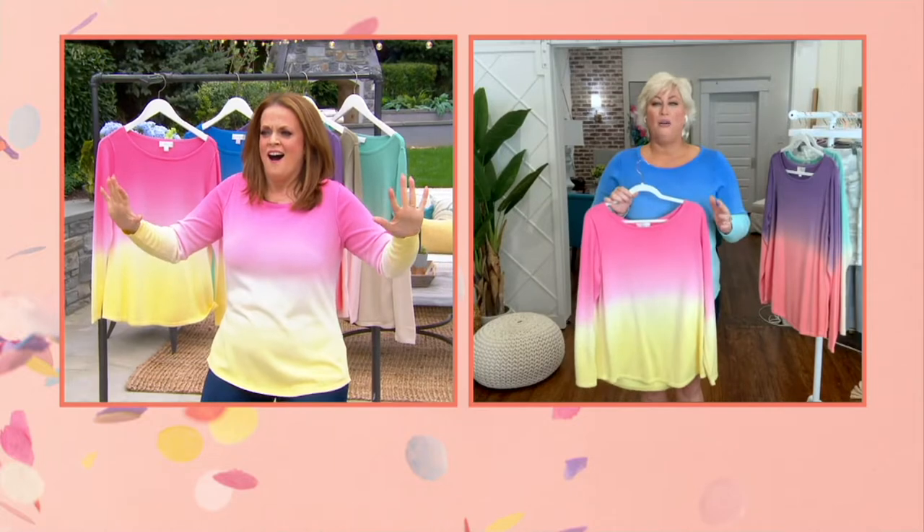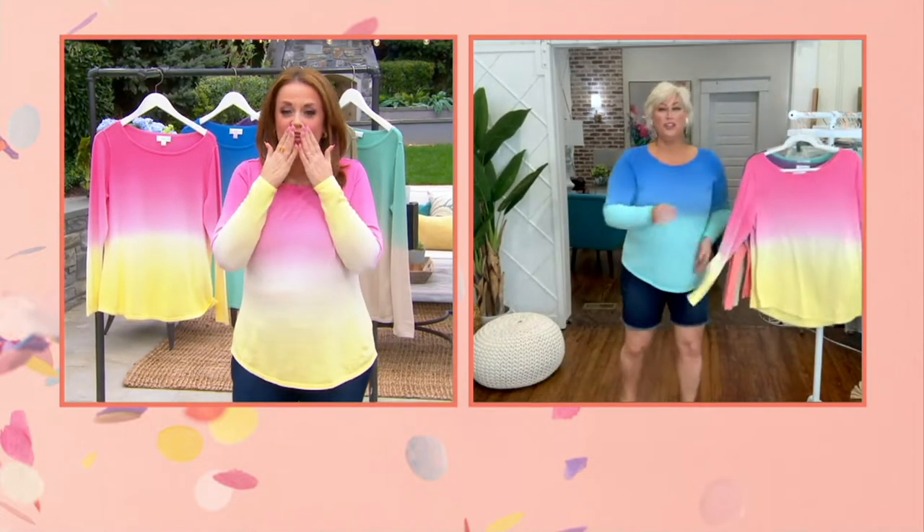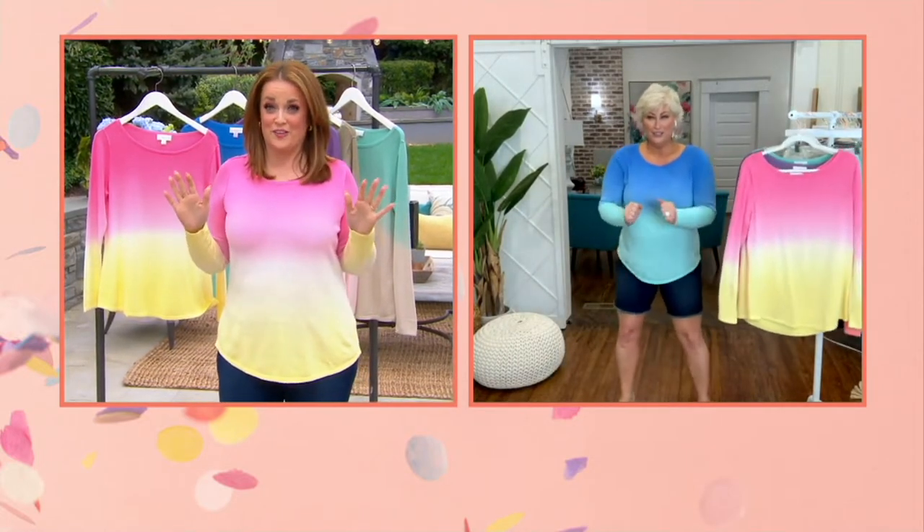It's that perfect summer sweater weight. You're going to pull it over your head. You've got some raw edges here that make it look like cool girl fabulous. The colors are everything. Mary, do you not love it? Dip, honey, let's do our dip. I'm sorry, that face is not helping put the sweater at its best light.